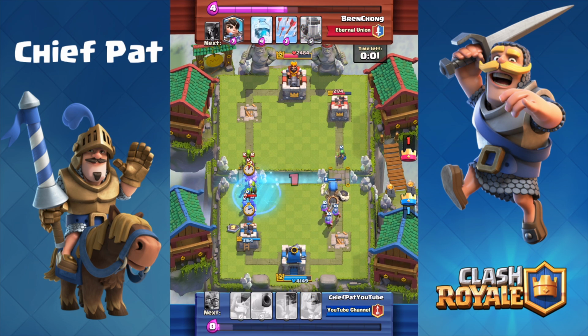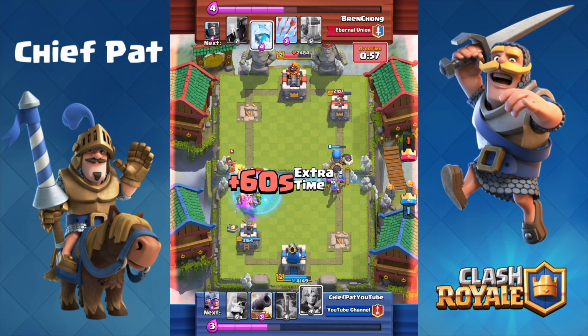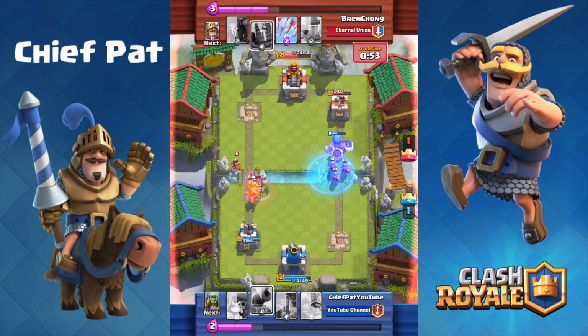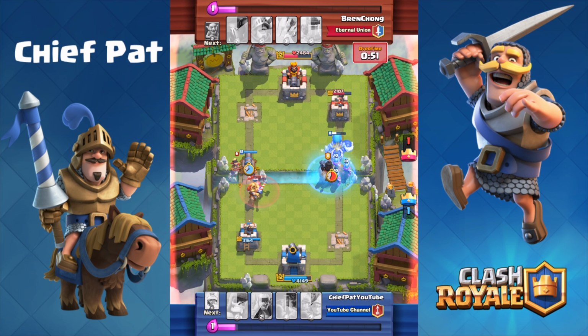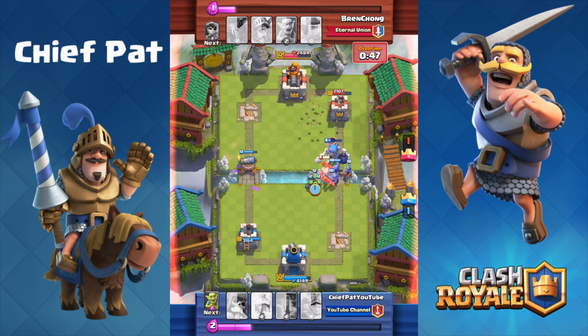Okay, well, anyways, gonna freeze on the left-hand side yet again. Gonna drop my goblins onto the Dark Prince because the Dark Prince would be super effective in taking those out. But take a look at the right-hand side. He actually didn't respect the giant skeleton 3 Musketeer push, and because of that, I'll drop a cannon right onto his princess so it takes her out immediately.